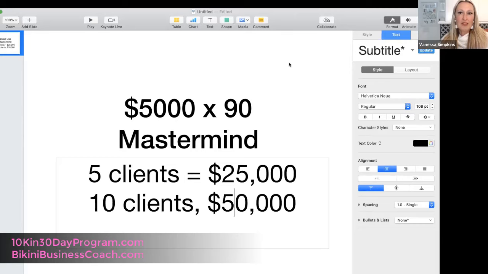I want to show you guys how simple and easy it is to really turn a yearly income into a monthly income. The next question I get is, well, how in the heck do I get 5 to 10 clients, Vanessa? And we're going to get into that here in a moment. I'm going to stop screen sharing and just take a quick peek into the chat.